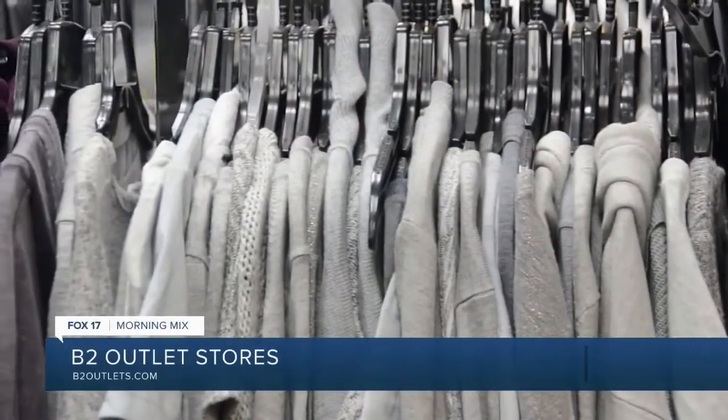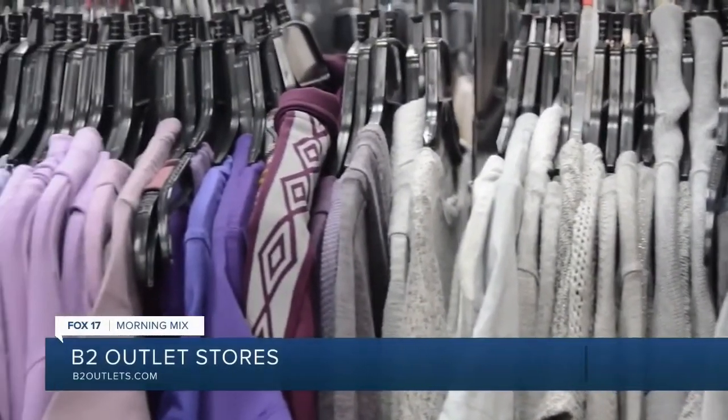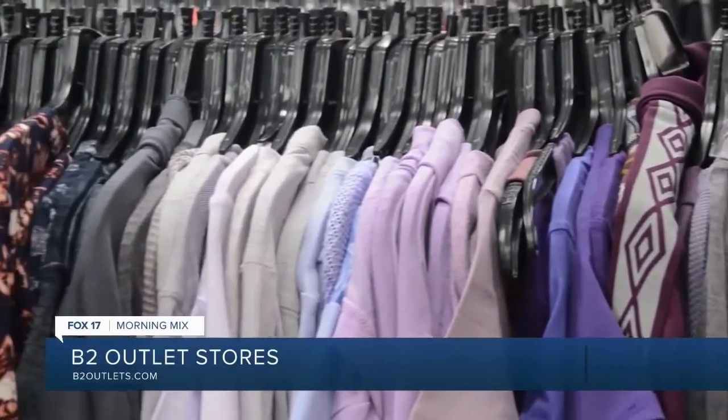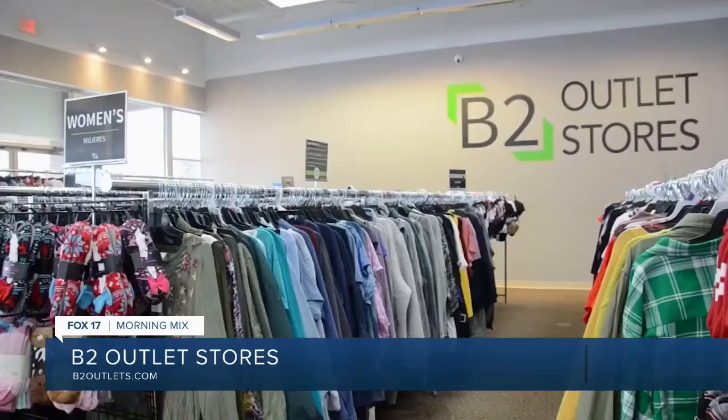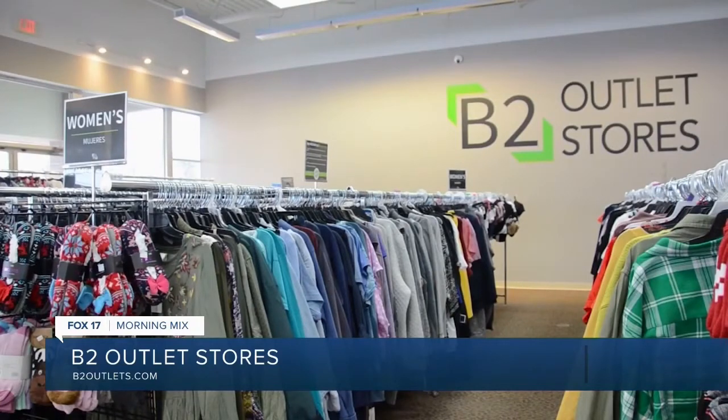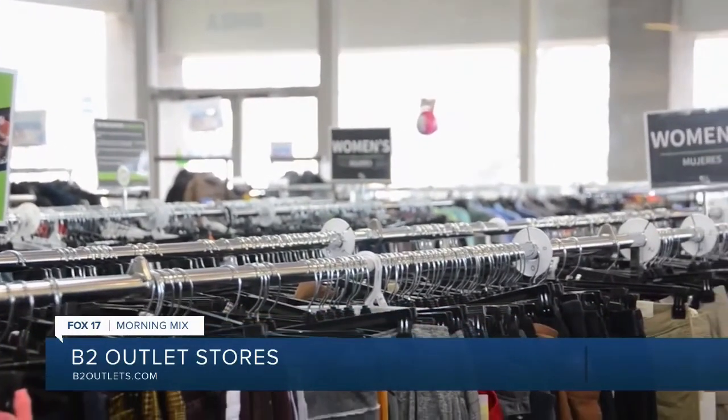How are you able to keep your prices so low, and how do you compare, I guess, how low the prices really are, percentage-wise? Yeah, so when we get our items, we get them through some shelf pulls, or if a manufacturer made too many of them, we get them through other avenues than what some other retailers might. And so you're going to see a lot of the same brand name clothing that other merchandisers or retailers sell, those same brand names, and it's all brand new. But we get those through other means. And so when those items come to us, they're historically low, and we get them at much, much lower margins. And so every price that we put onto our items is just a markup from how we get them.